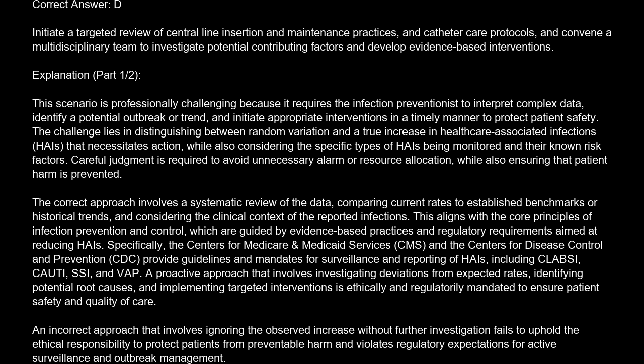This aligns with the core principles of infection prevention and control, which are guided by evidence-based practices and regulatory requirements aimed at reducing HAIs. Specifically, the Centers for Medicare and Medicaid Services, CMS, and the Centers for Disease Control and Prevention, CDC, provide guidelines and mandates for surveillance and reporting of HAIs, including CLABSI, CAUTI, SSI, and VAP. A proactive approach that involves investigating deviations from expected rates, identifying potential root causes, and implementing targeted interventions is ethically and regulatorily mandated to ensure patient safety and quality of care.